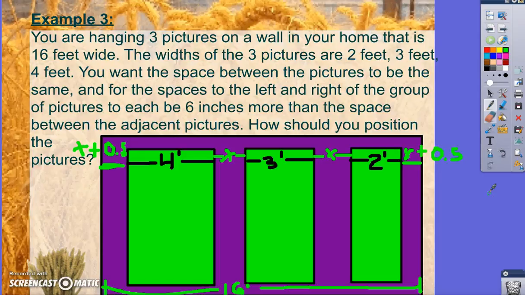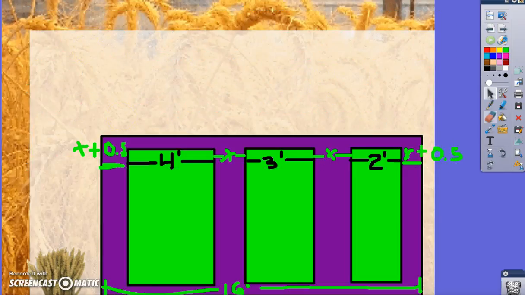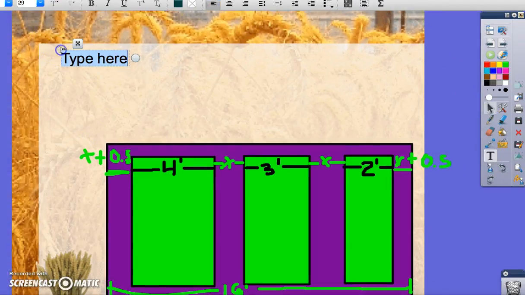All right, are we ready to solve? The hardest part is drawing the picture and setting this up. Okay, now give me a second here. What I'm going to do is delete the problem, so I have all this room to write. Okay. Do you see how I have everything for the width? I can actually start writing an equation. I think this one, I'm going to be able to type it out. This might be pretty easy. So do you see how we have x plus 0.5, 4, x, 3, x, 2, x plus 0.5? We're going to add them all up.